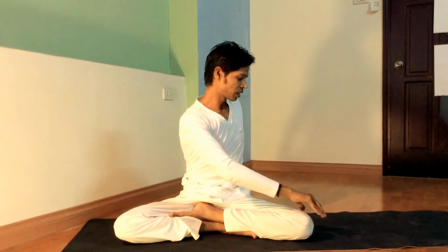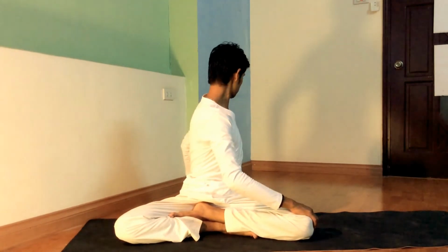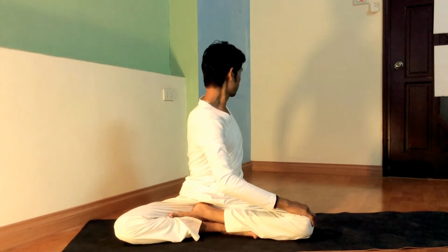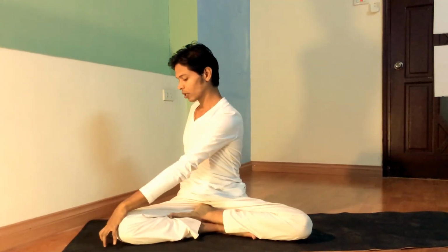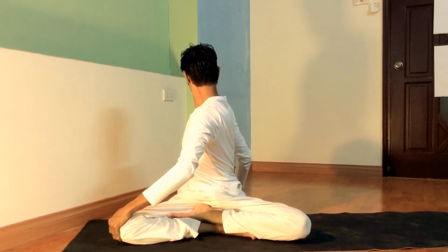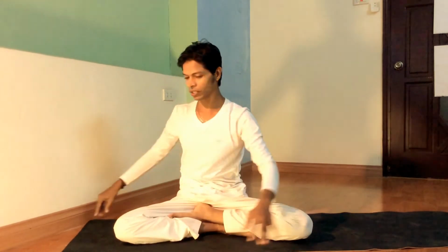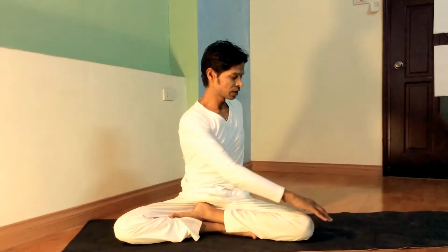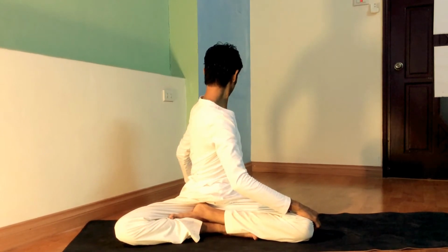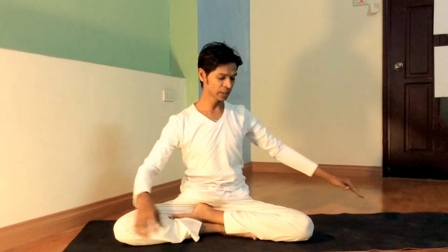And back to the center, inhale and exhale to the other side. And back to the center, inhale and exhale to the other side. And back to the center, inhale and exhale.